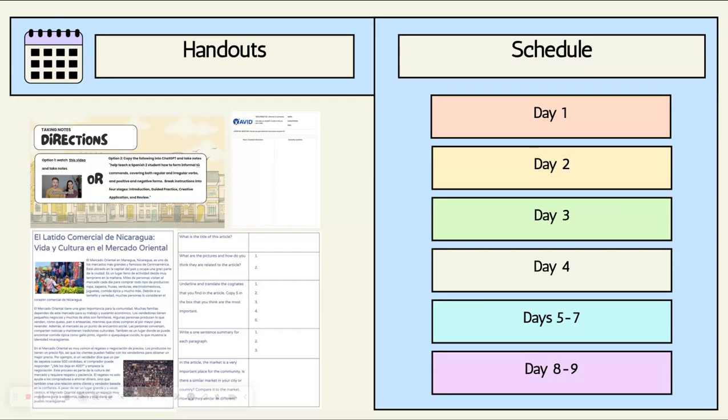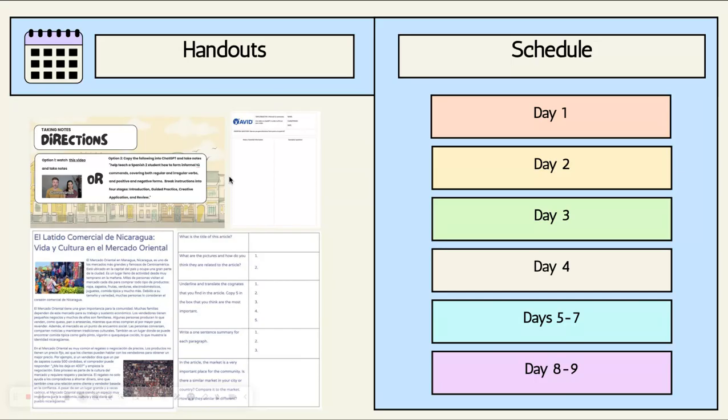And once we finish those, then kind of as a little bit of a jigsaw activity, they'll have to find somebody and pair up with a classmate who did a reading on the opposite and teach them what they learned. For homework, that's where the top activity comes in. They'll do a flipped lesson on the grammar. The grammar that they're going to learn is how to give directions in Spanish.